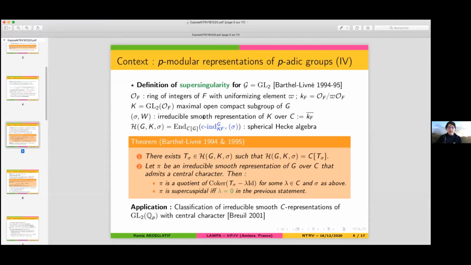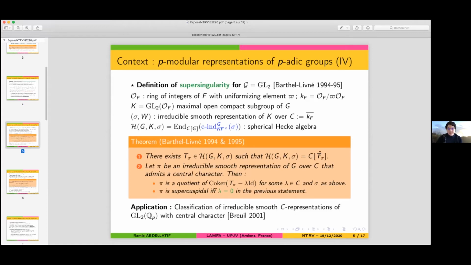Basically, there is a way to see this acting on the Bruhat-Tits tree of SL2 on which GL2 acts. And on the support of the function, it just takes one vertex and sends it to the sum of its neighbors. So it's not something too bad. If sigma is a trivial representation, that's all you're doing. You take a vertex and you send it to the sum of its neighbors. If sigma is not a trivial representation, you have to be a bit more careful, but that's basically the idea. So it's something very simple.